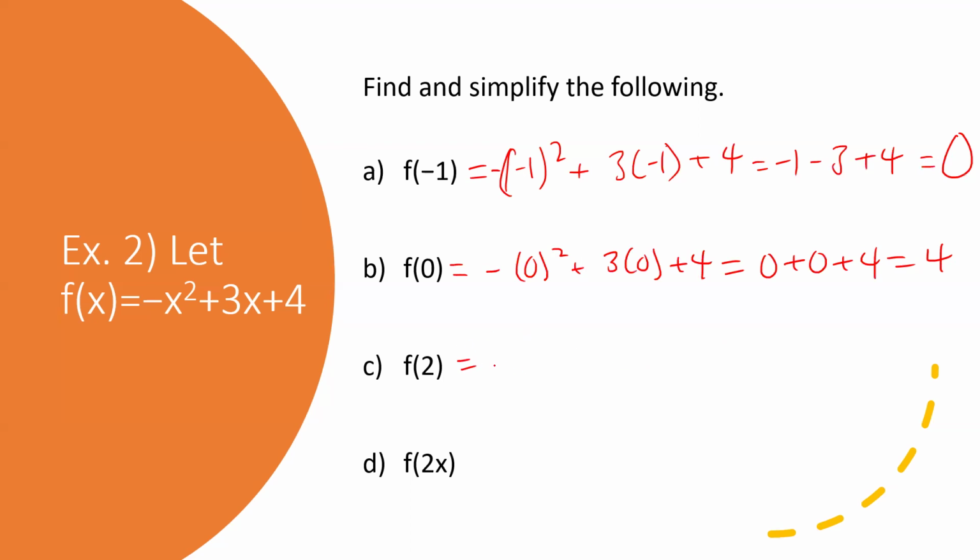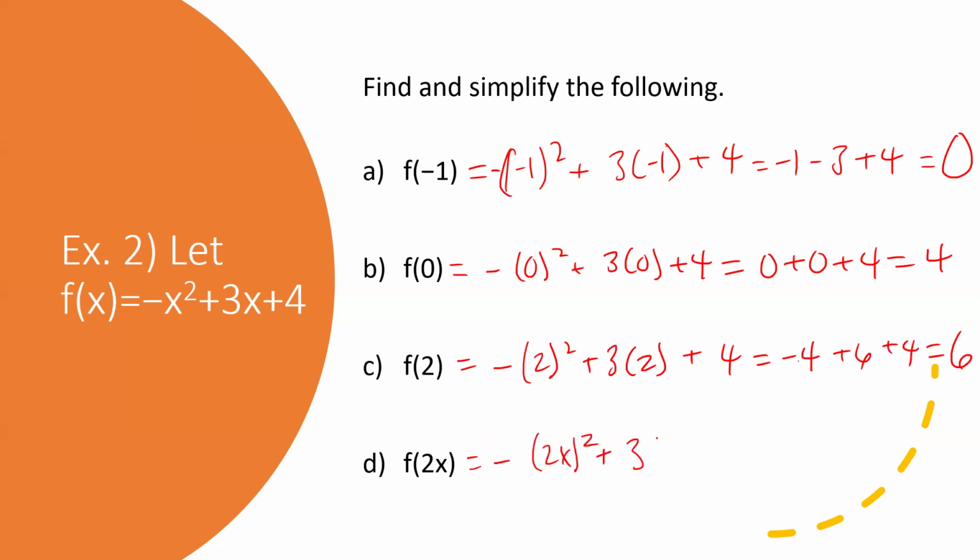Last, well, second to last, plugging in 2, negative, and we have 2 squared plus 3 times 2 plus 4. That's going to give us negative 4 plus 6 plus 4, which is just 6. It's just 6. Okay. Now, when you got to D, could you plug that in a calculator? No, you could not. This is, again, why we don't want to become too dependent on calculators, because when there's variables in play, those calculators can't help you.